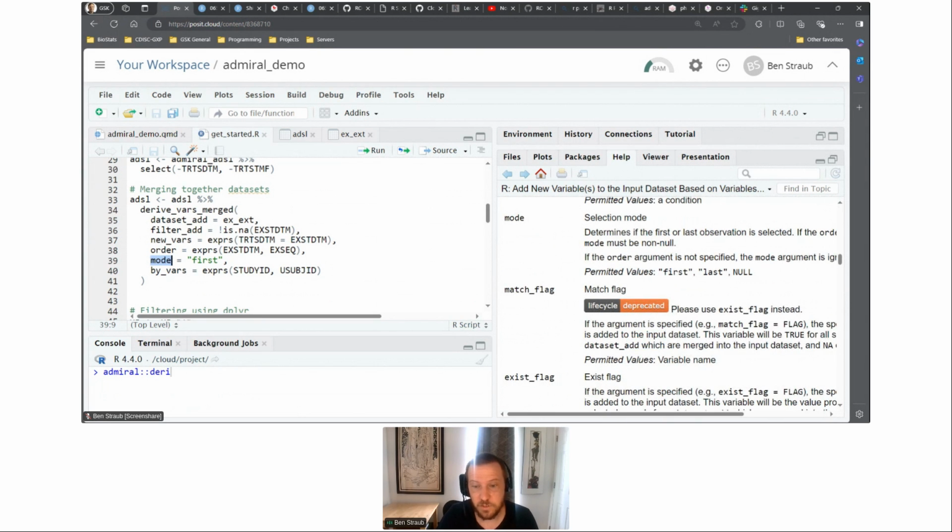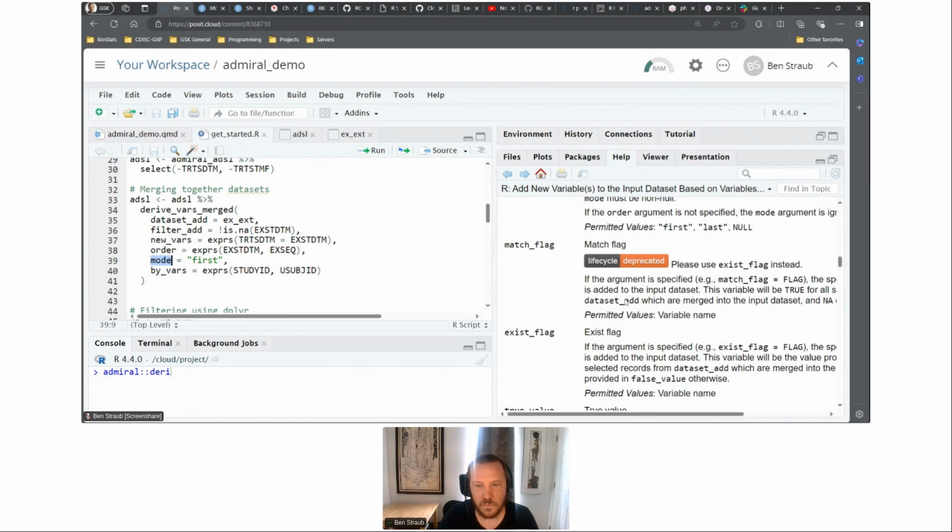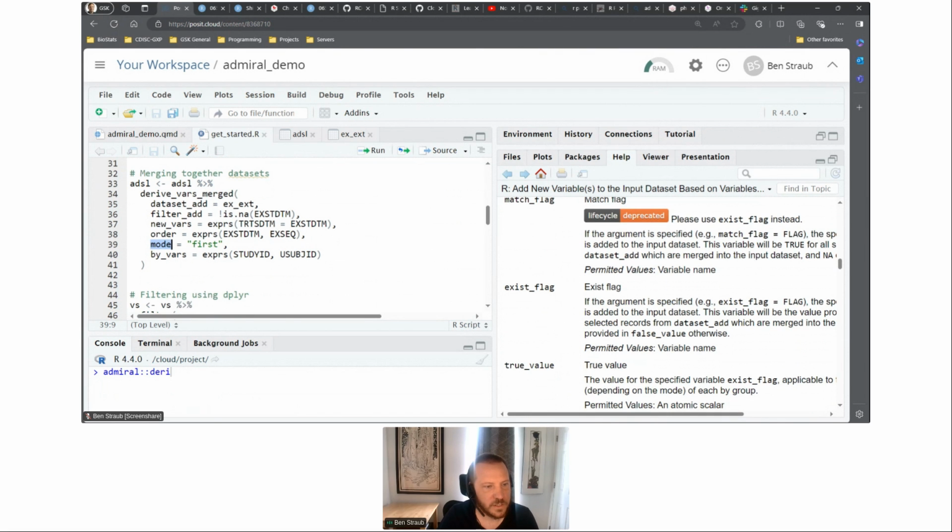Oh, this is a good example here. So we do try to use lifecycle to alert users to arguments that are being deprecated. We did make a big push in our 1.0 release to identify arguments that weren't aligned with other arguments. So we try to make the user experience more seamless through all the different functions. So you will see from time to time us deprecating functions or arguments, less functions and more arguments now, to ensure the users have the same experience across every function.